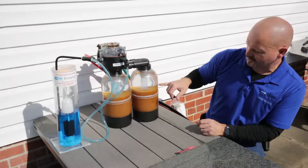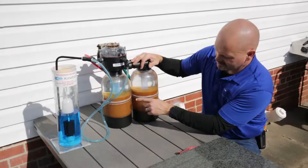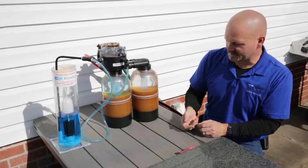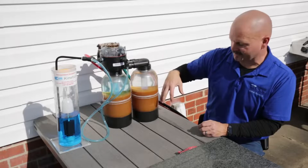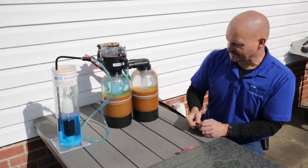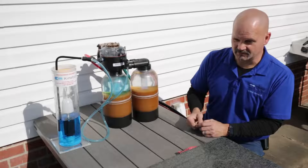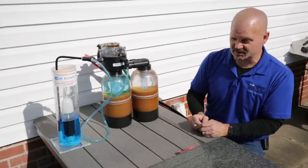This one over here is still clear because the water used to run here is cleaned before it's used in that process. You can see the resin in the middle doing a little churning action. When you go counter-current like that, you get a much better regeneration — you don't end up going in the same direction as the co-current units do, which find the easiest path and wormhole, losing a lot of efficiency. When a Kinetico softener is set properly, the discharge water is so clean we have plenty of applications where it goes out on beautifully manicured lawns and landscaping and doesn't even hurt it.